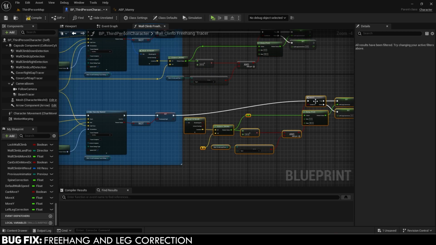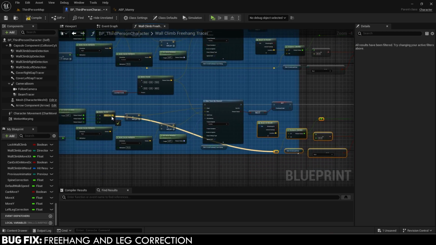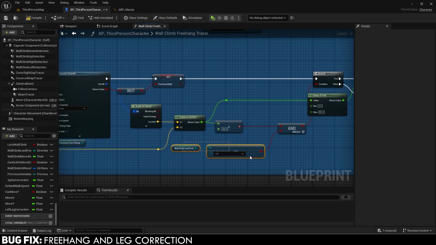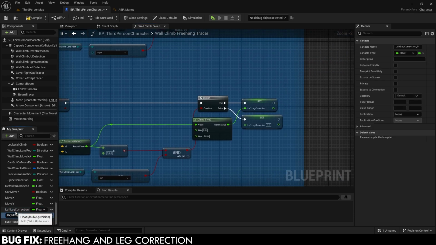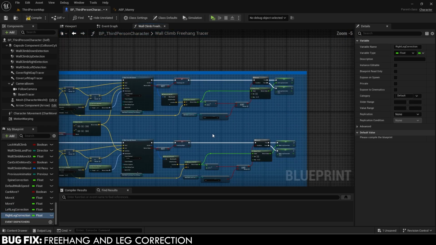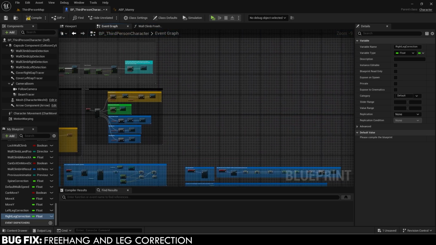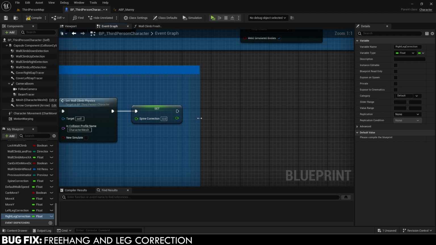Duplicate this section for the other trace and swap the direction values and make a new variable called right leg correction for it. Set both leg corrections to 0 at the end of exit wall climb 2.